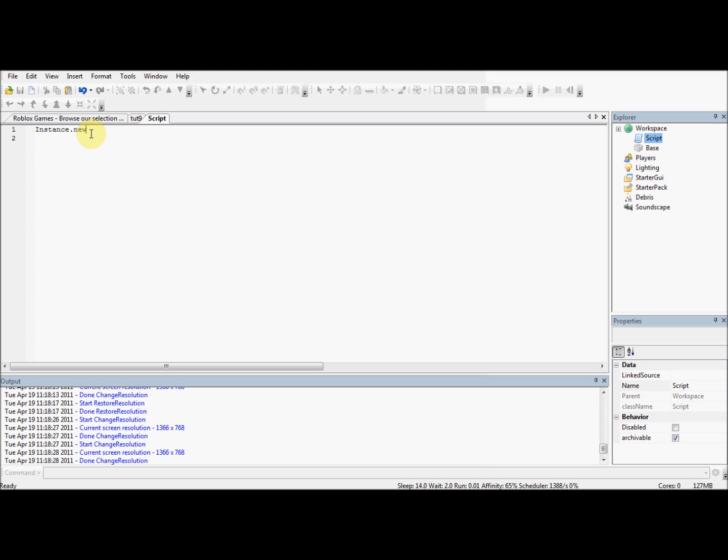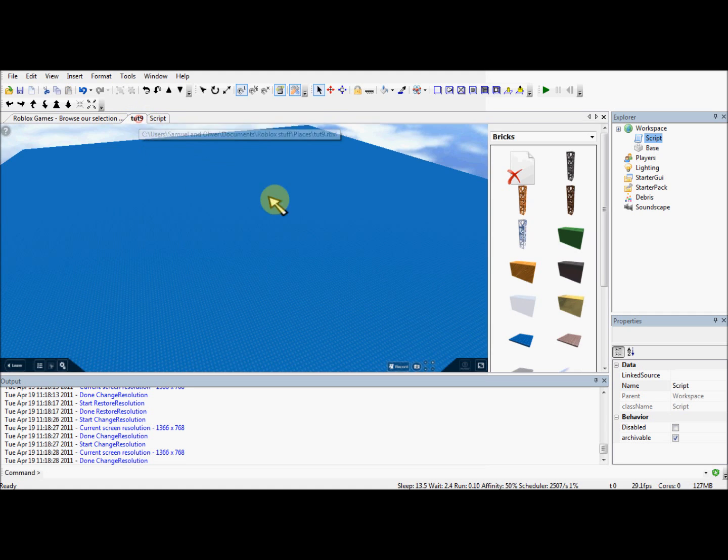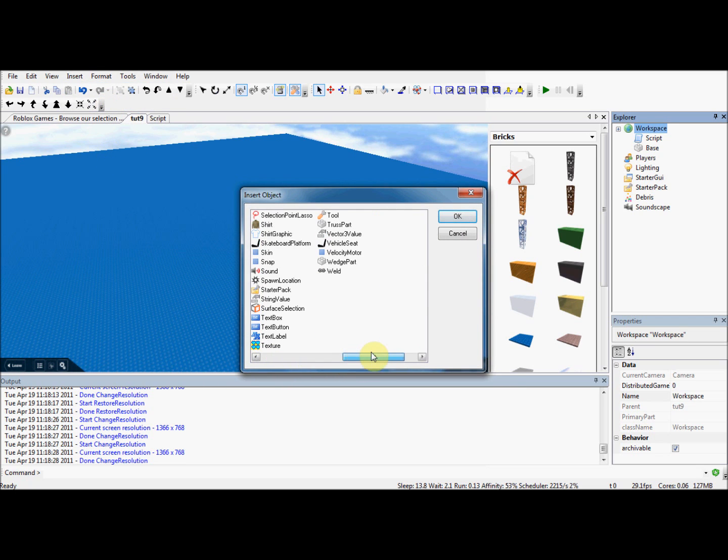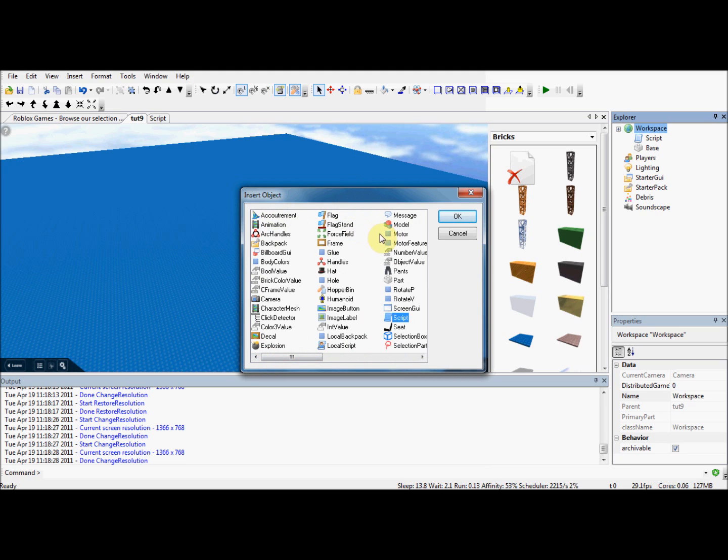So you use Instance.new, which is how you create any sort of object in Roblox. So Instance.new, and because it's a function you need those two brackets. And the first argument, or the first parameter, is the object you want to create. So how do you know the name of any object? If you click on workspace up here, and insert object, you'll find every single name of the objects that you want to insert. These are the exact names that you need to use. So if you wanted to create a model, you'd type that with the correct capital letters and everything, just Model. If you wanted to create a part, it would be Part, just like that.